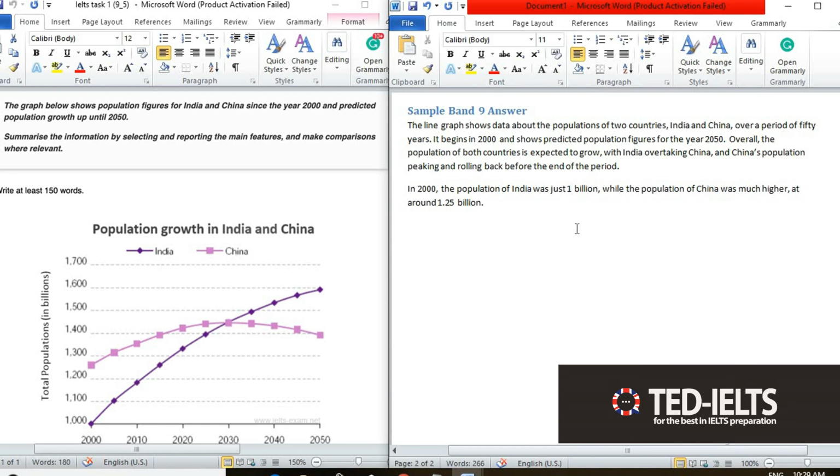You'll notice that I wrote here 1 billion, and I typed the numeral 1 like this, and then I typed out ONE. When you use small numbers or simple numbers, ones that are easy to spell, it is a good idea to write them out like this. You'll notice that if you have too many numbers, for example, like this, littered through your essay, it doesn't look so good. It's a little too heavy on the numbers. Remember that this is a test of your English ability, and even just writing out the word one can make your English look a little better.